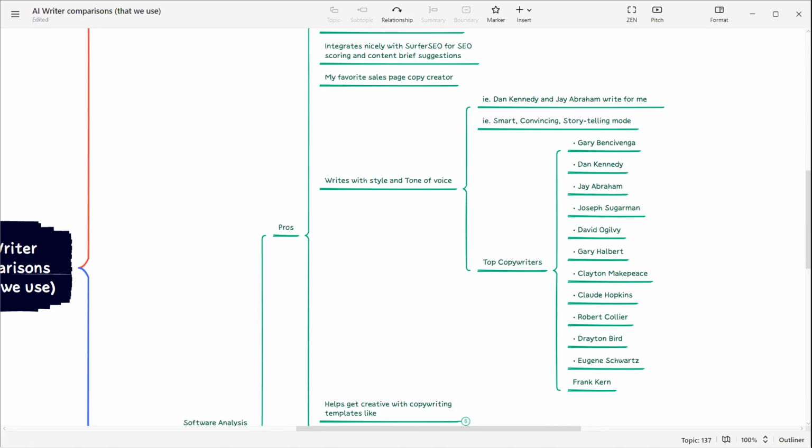So I don't know really how good a copywriter I am if it takes me that long, but I hate staring at a blank screen. I would rather give bullet points, keywords, and let these guys help me write a 1,000-word article and then come in and edit to make it more my style and Dan Kennedy's style. So these guys help me write. But I will do a 2,000-word Surfer SEO article about once or twice a week. But I also like writing too.